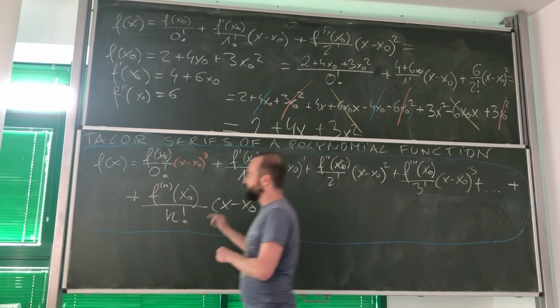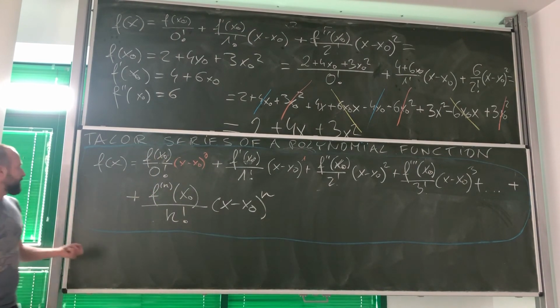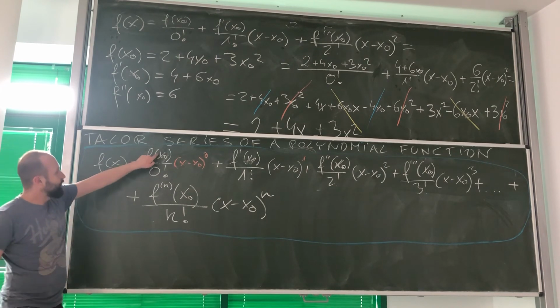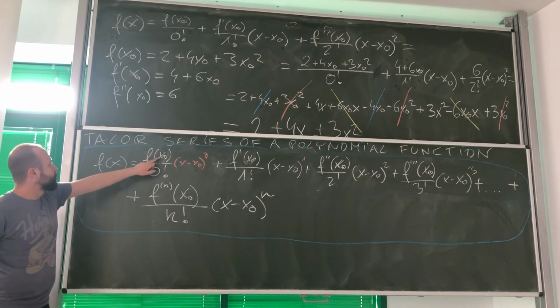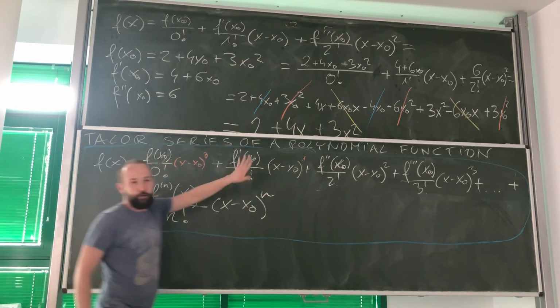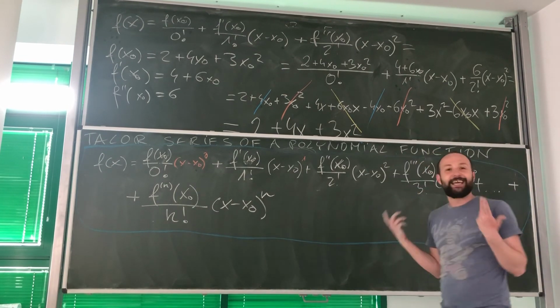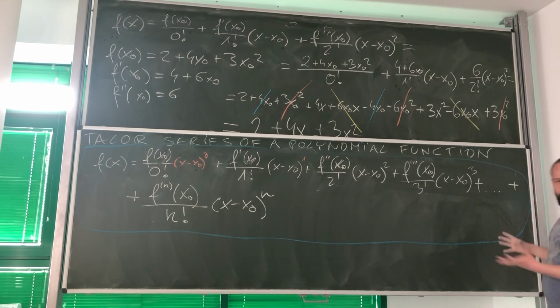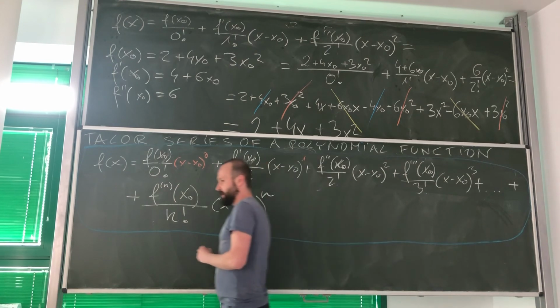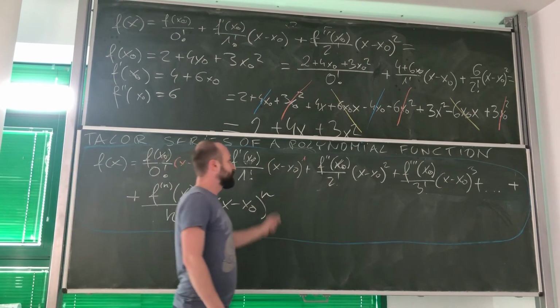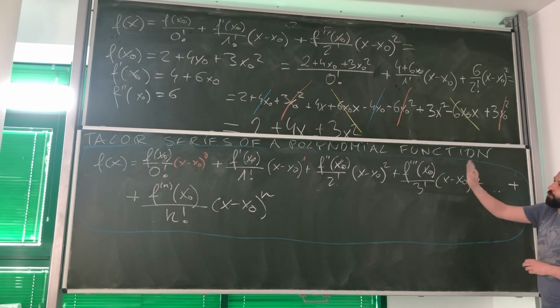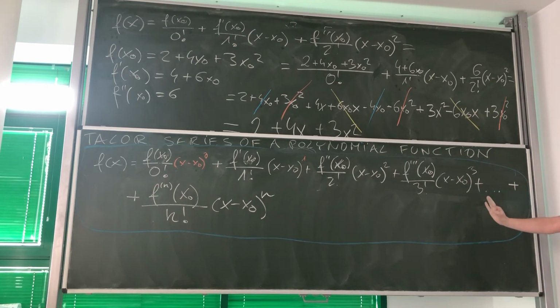What is the new thing that we've introduced now? Well, we are moving away from 0. Look, before we had 0 over here. Now if I would replace x0 with 0, we would just get Maclaurin's formula. So definitely, the Taylor series is an extension of this formula. It's a generalization of Maclaurin's formula. So look, what we know how to do now is to take any polynomial function and use any point to write an expansion, a series that will give us exactly the same function.